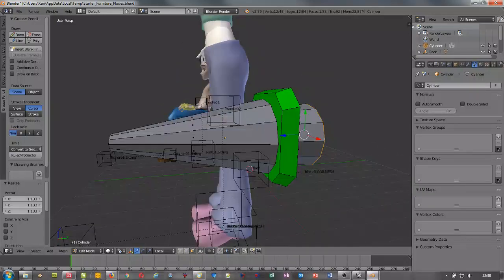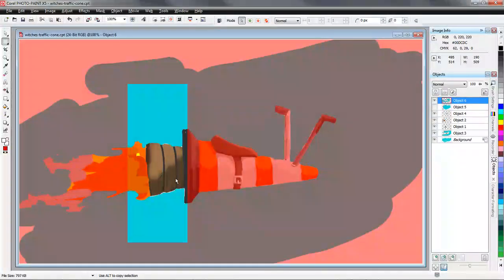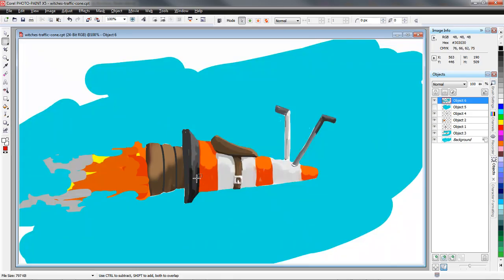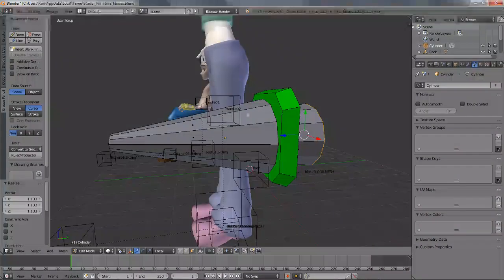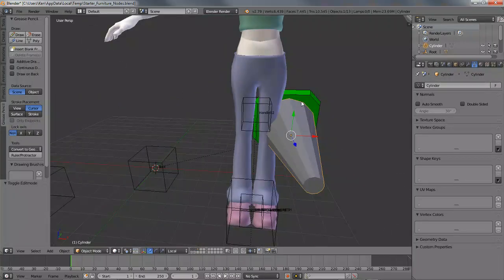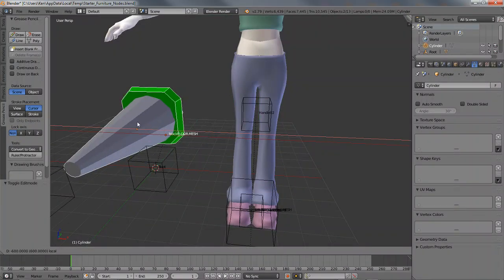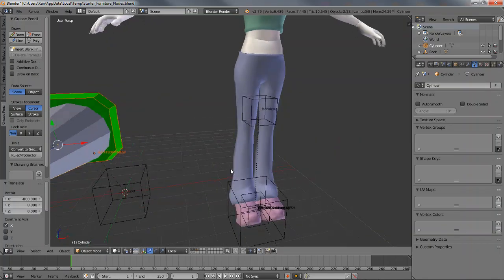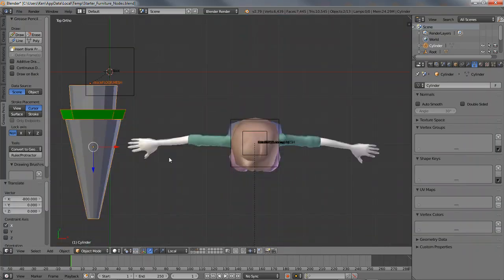So that's what we have so far, and that's the sketch that we're using as a reference. So exit edit mode. So let me just move this back to approximately.